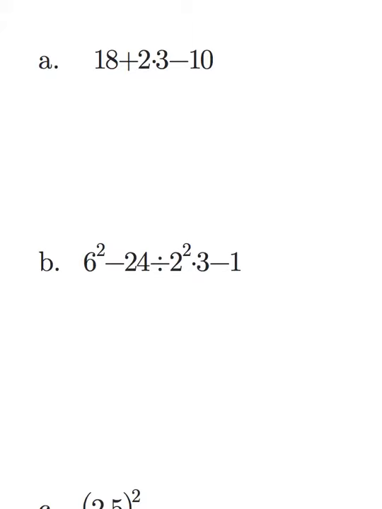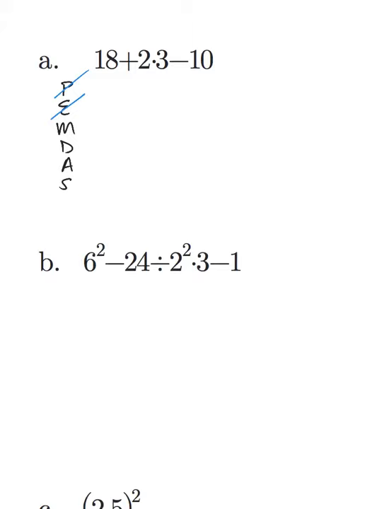So the first thing that I'm going to do is write down my note here. We have, Please Excuse My Dear Aunt Sally. So the first thing I want to do is go through. Do we have parentheses in the problem? We do not. So I'm going to cross it out. We can consider that step done. We don't have exponents, so I can go ahead and cross that one off. That step is done. And so the first thing that we have is we can do multiplication and division.